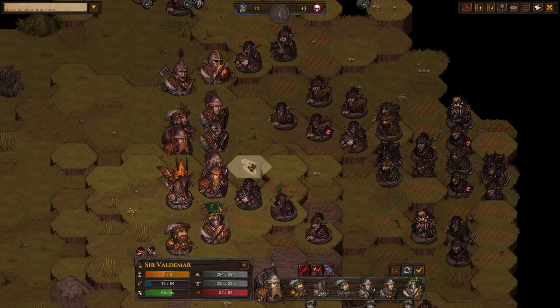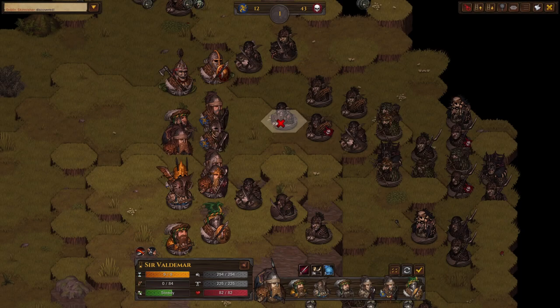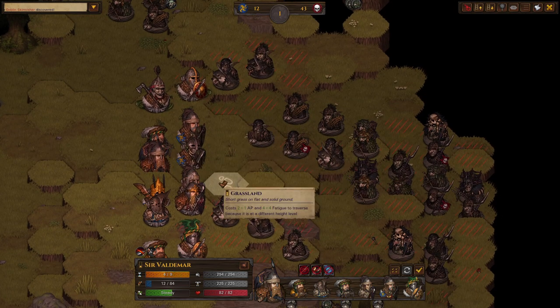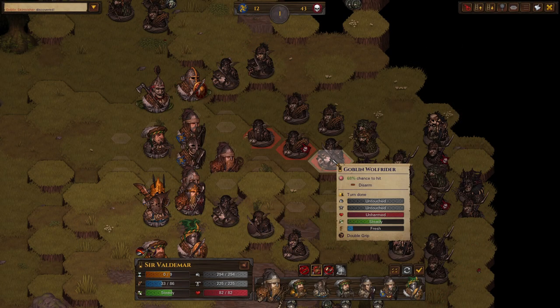Probably want to take... What do you have? You just have this weapon right here. Don't necessarily need the banner. Don't necessarily need to disarm. We could probably... We could disarm the Wolf Rider right here.